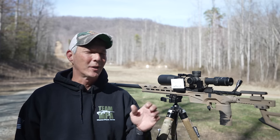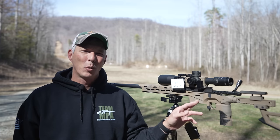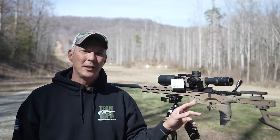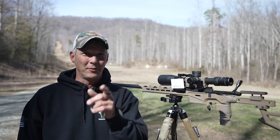What we're going to do is take a look at the Falkor Defense with the 7 short action and the ROC chassis. So definitely stick around.